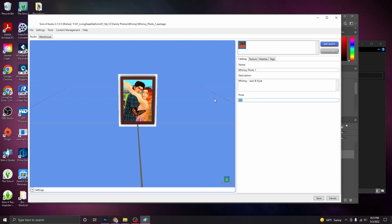And then you can change the price. For me, family photos, I don't think my sim should be paying for them, so I usually put it at $0. If you want to have them pay for the frame, you can make it something cheap. It's really up to you. Now, if you use an item from a pack that tends to need to be unlocked with a career or something, there will be a button that populates that says make buyable. So remember to click that if you're using one of those types of frames.